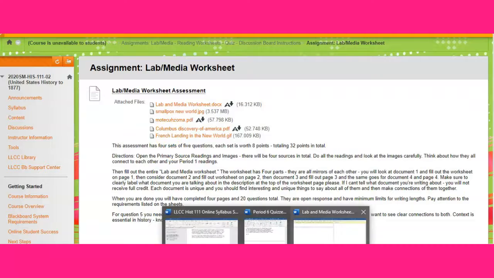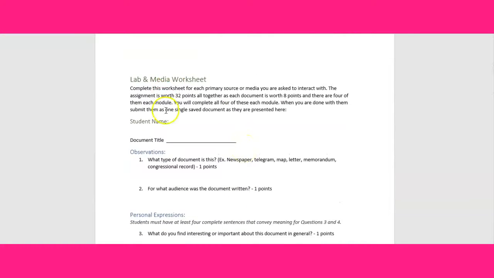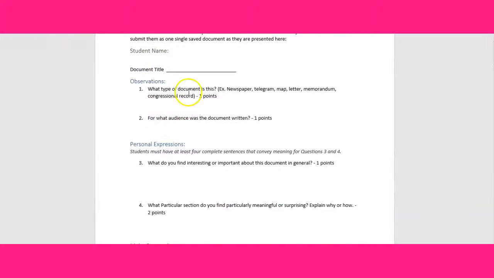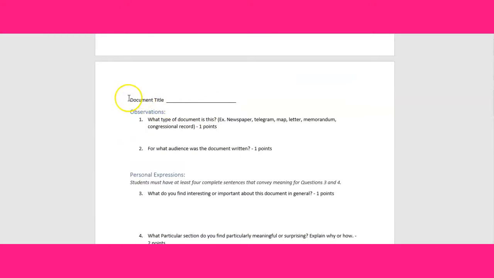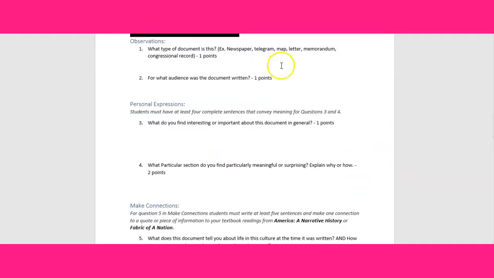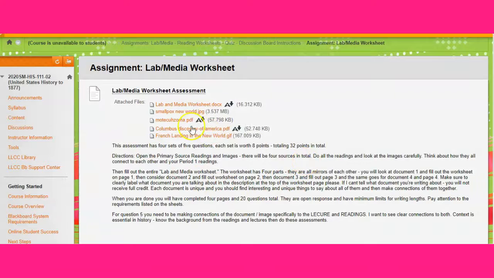And when you're doing them, make sure you are explaining to me which one it is. You need to be putting a document title for these, all right? Because I will not know which one you are talking about unless you put the document title on the header of these, all right? So make sure you do that. Then once you're done filling out the sheet, save it with your last name and the date. Put like module 1 in there if you want to. And then I want you to go ahead and submit it.